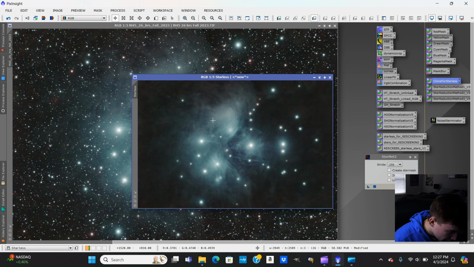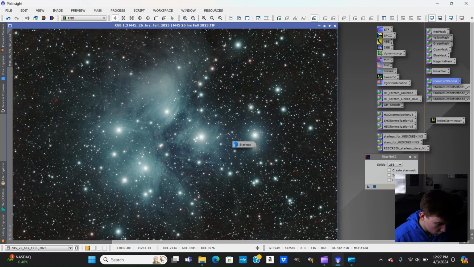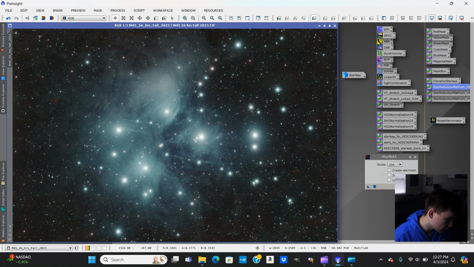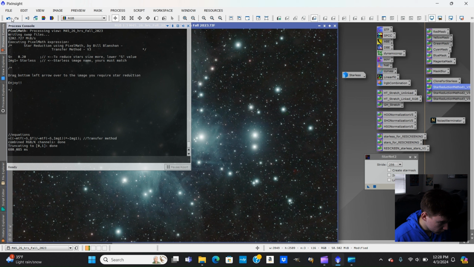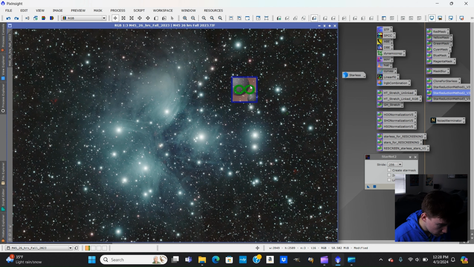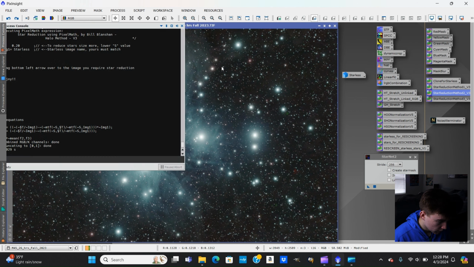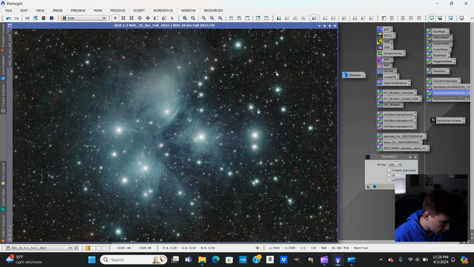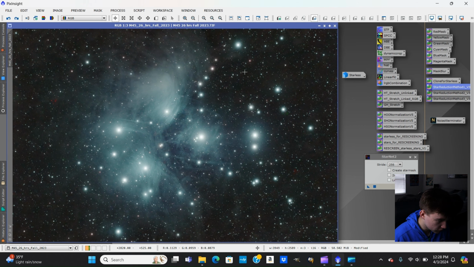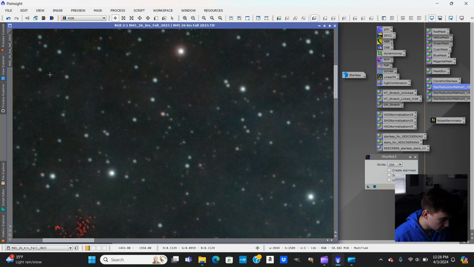I will say that it kind of removed not all of them, but it still looks pretty good. And this is so I can reduce the stars a little bit because they're a little bit overpowering the image, I think. So I'm just going to hit star reduction method 1, and we're going to see what that did. That did a pretty decent job. I'm just going to see if I like any of the other ones better. So we're going to go to this one. It's the second method. And I think I'm going to go with the first one on this one. Normally I do go with the first one anyway, but yeah, this one looks the best to me.